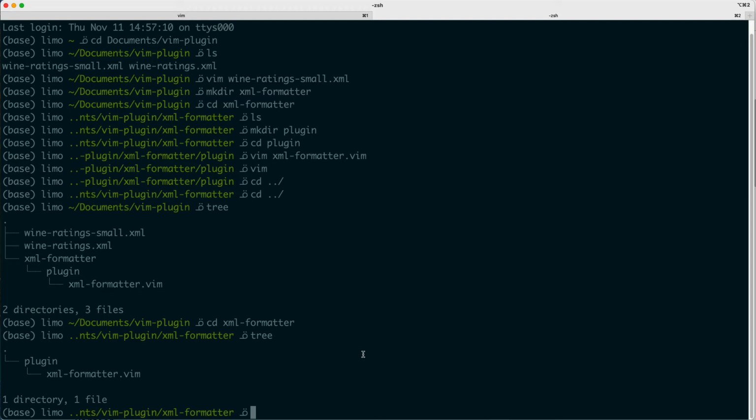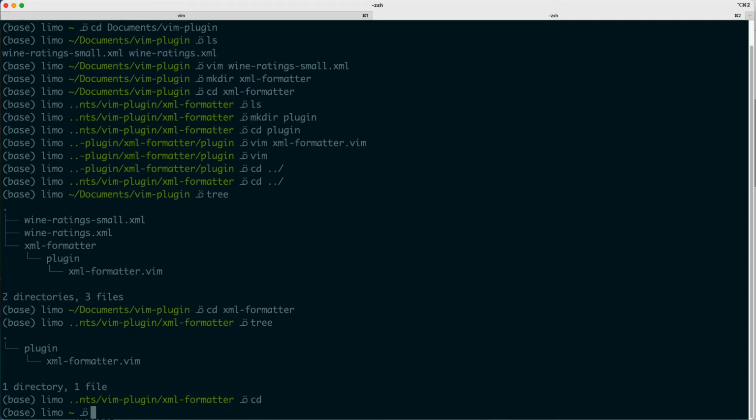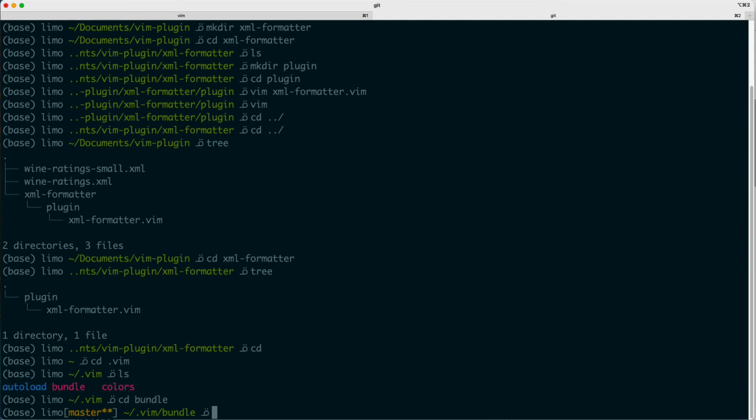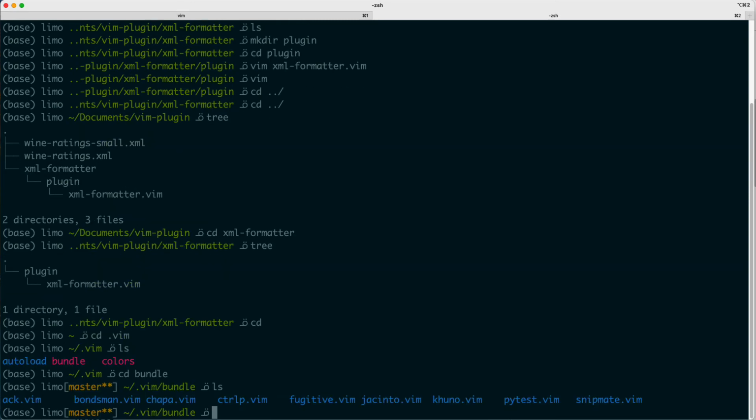I'm going to go back to my home directory, and I'm going to go to that Vim, which is my Vim directory. Here you see I have autoload, bundle, and colors. I'm going to go into bundle, which is what the plugin Pathogen needs in order to install or make available my plugins. These are all the plugins that I'm using.